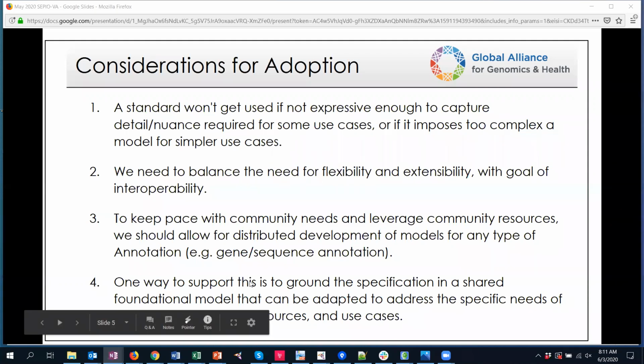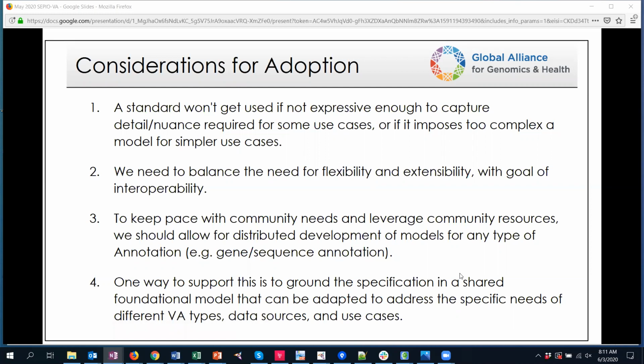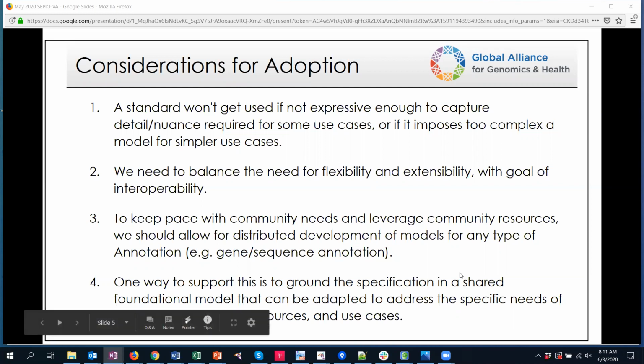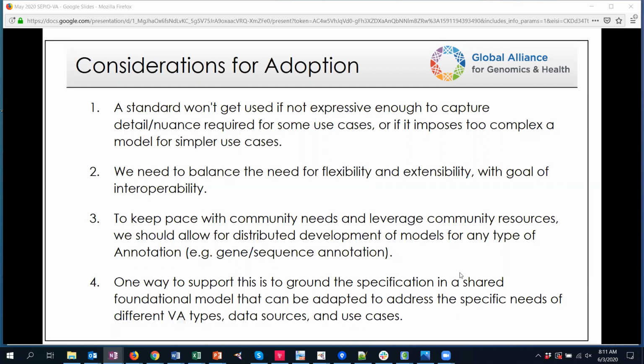And of course, we realized that one way to support all this, again, is with this idea of grounding the specification in a shared foundational model that can be adapted to address the specific needs of particular data sources or use cases and different variant annotation types.